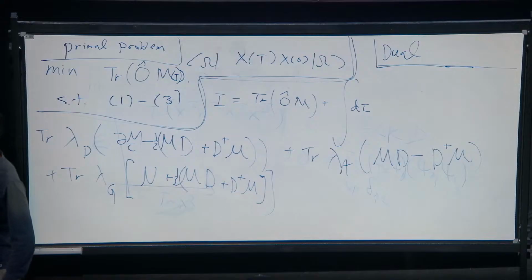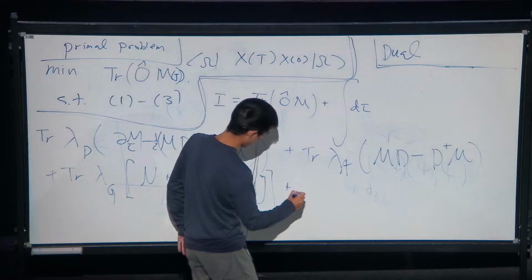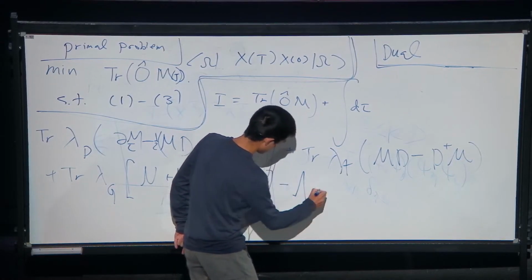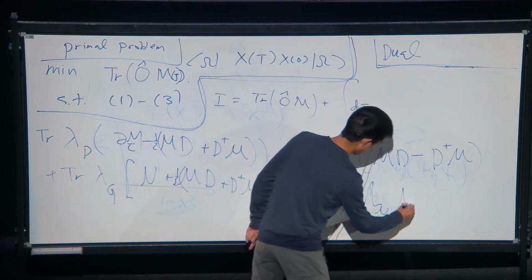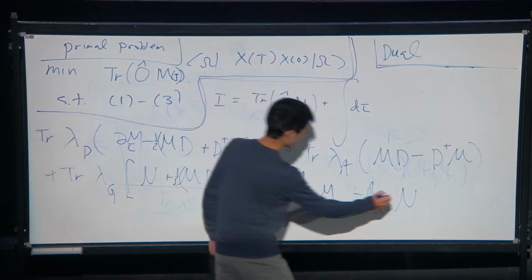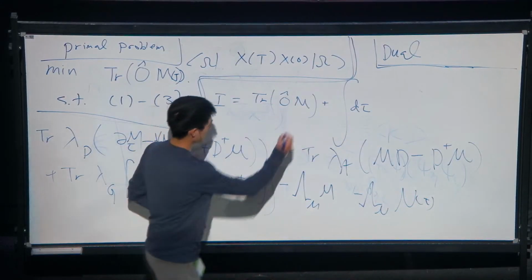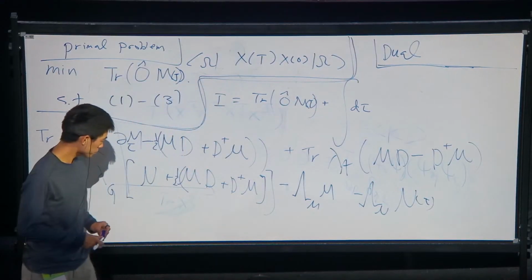I haven't implemented positivity, right? So positivity is implemented by yet 2 more Lagrange multipliers, right? We have a capital lambda m, and we have a capital lambda n times n. So these things are all functions of time, right? They're in the integral. We're optimizing something that is time independent, like capital T here.